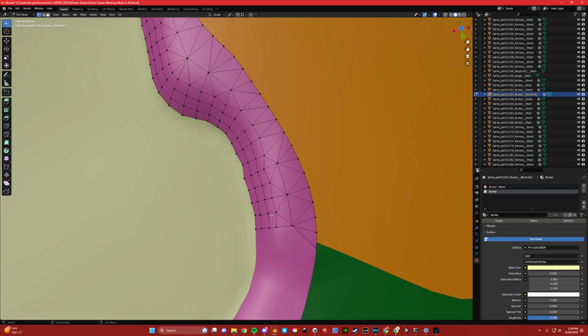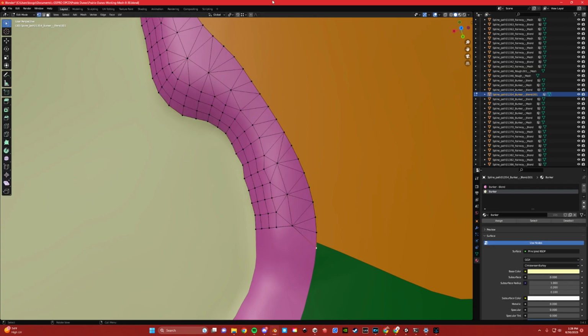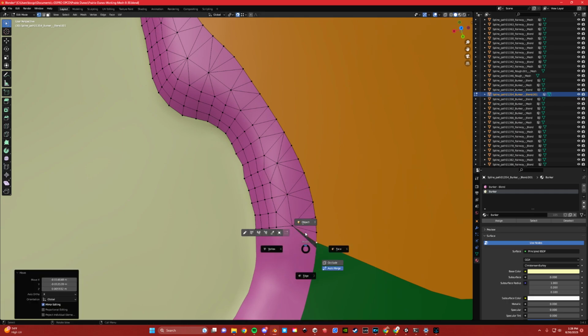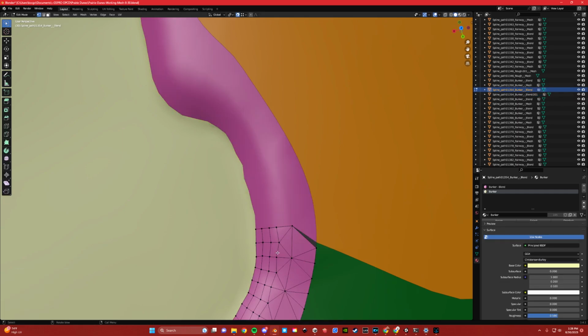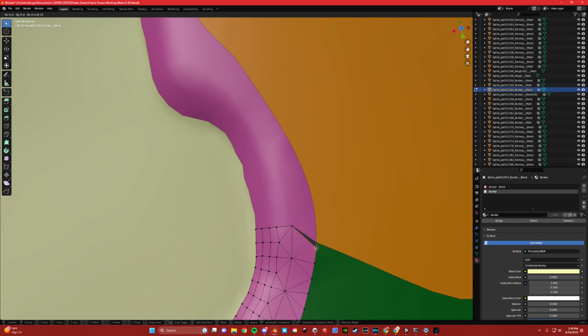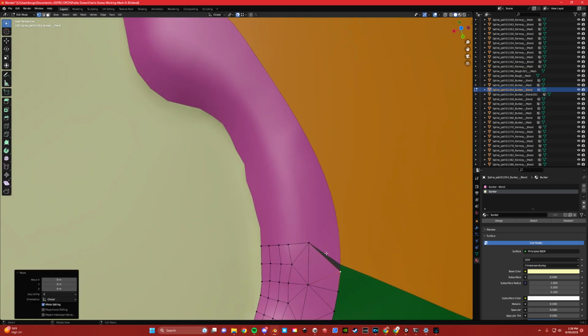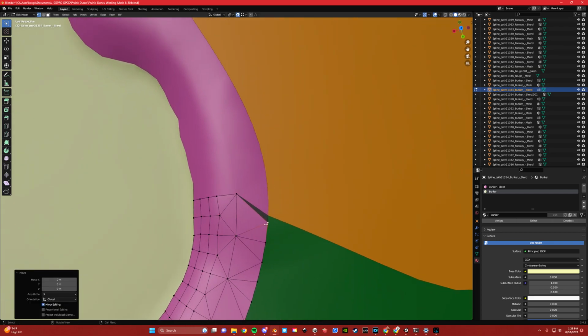Let's go into this one first. Grab this, turn on snap. I'm going to move it like that. Go into the other one, grab that one, snap like that. Or actually, and I've covered this before, E, extrude, snap to there. Now I select all of these and make a new face.